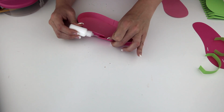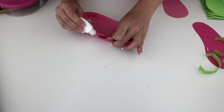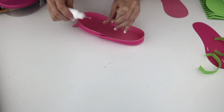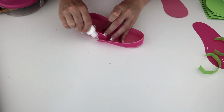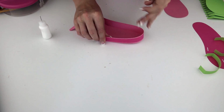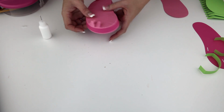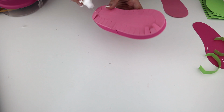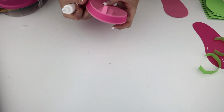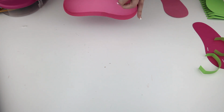And I have this really handy little glue bottle that has this long spout on it, and I really, really like it. It lets me just apply little bits of glue, and I love that. The other thing you're going to notice when you flip it over is there's going to maybe be a few tabs that need a little help sticking down, maybe a couple that overlap here in the heel area. Just go ahead and put a little glue on those and attach those.